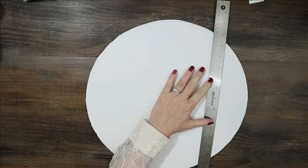Next, I'm taking those pieces and I'm going to glue them down onto the foam board. And remember, if you don't have the foam, you've taken and made a big circle out of preferably at least three pieces of cardboard there to make that nice firm brace in the back so you don't have to worry about any curling issues.